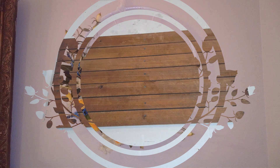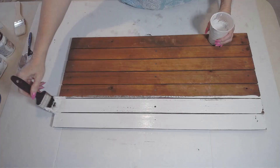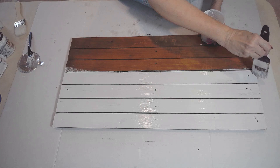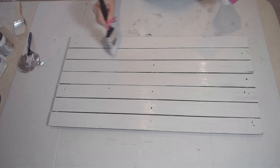For my next farmhouse craft, I'm going to use this trash-to-treasure find. I found this little cabinet door in the trash — I thought it was beautiful. It's all made of wood and perfect for a farmhouse feel kind of decor. Here I'm using my FolkArt titanium white paint from the Plaid family of products, and I'm using a little bit of baking soda to give it a chalky feel — just one coat. Look how well this acrylic paint covers in just one coat. I cleaned this before I started painting and made sure it was nice and dry.